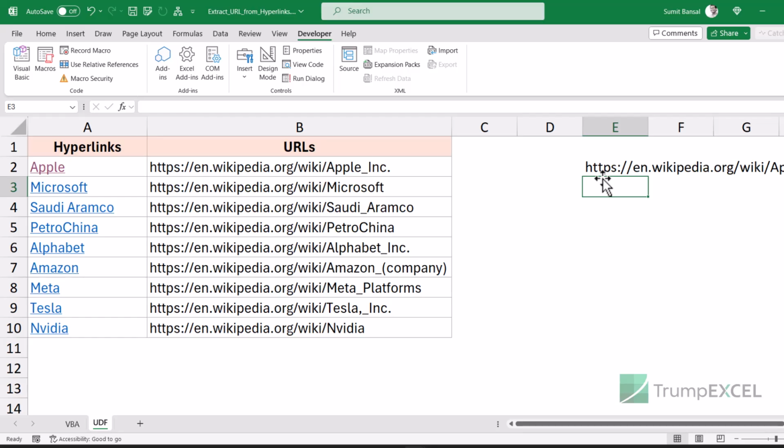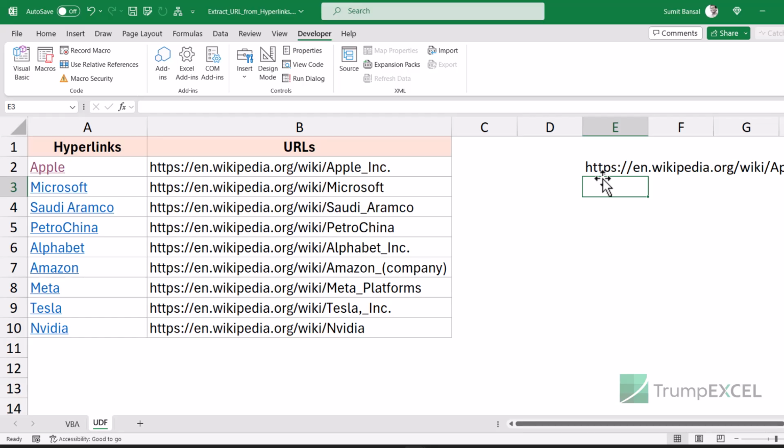Now, if you want to reuse these codes, the function code or the VBA code, the subroutine code, you will have to save this file as a macro enabled workbook. So when you're saving it, save it with the .xlsm extension so that the macro code is saved in the file. And when you open it next, you would be able to use the same codes again. If you do not save it as a macro enabled file, the VBA codes would be lost.